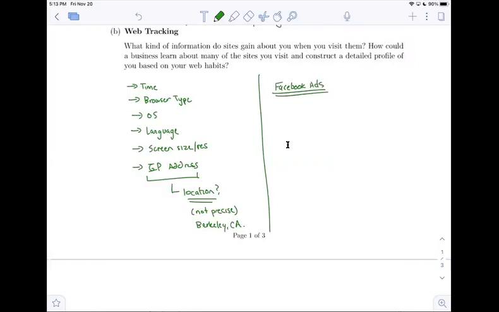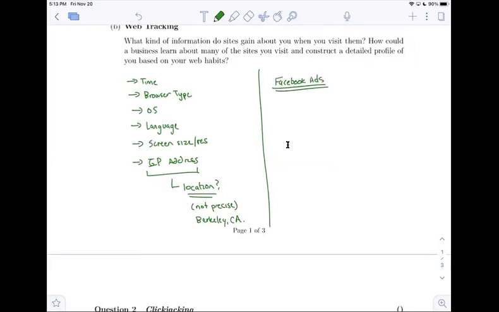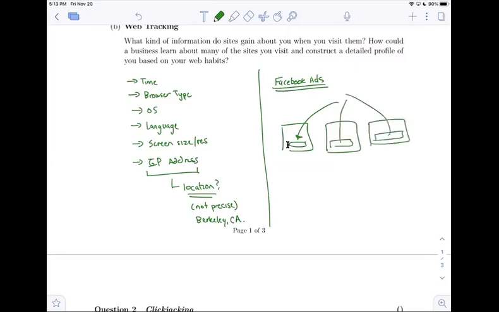If these websites have Facebook ads embedded on their sites, they are basically telling Facebook that a user is loading that ad from a particular website at a particular time from a specific device. And so if you have a bunch of websites, each showing this Facebook ad, Facebook essentially knows that all of these ads have been rendered, and they know what sites they're coming from.